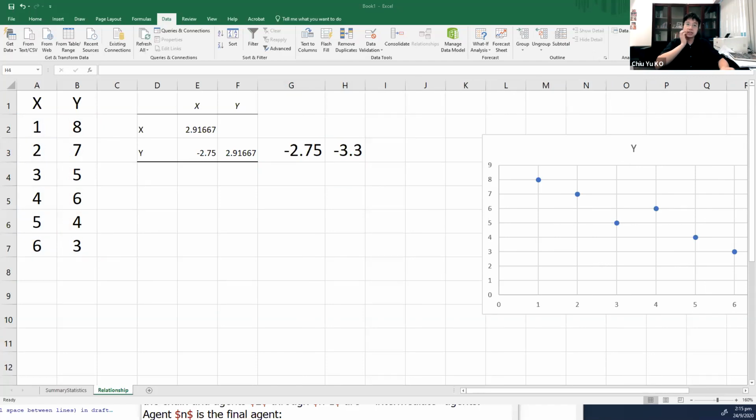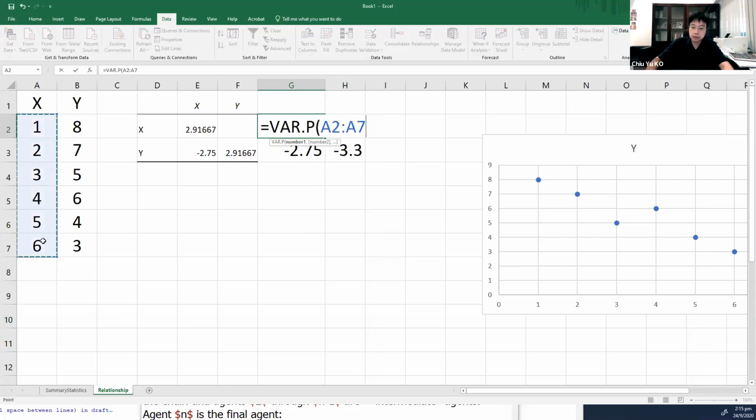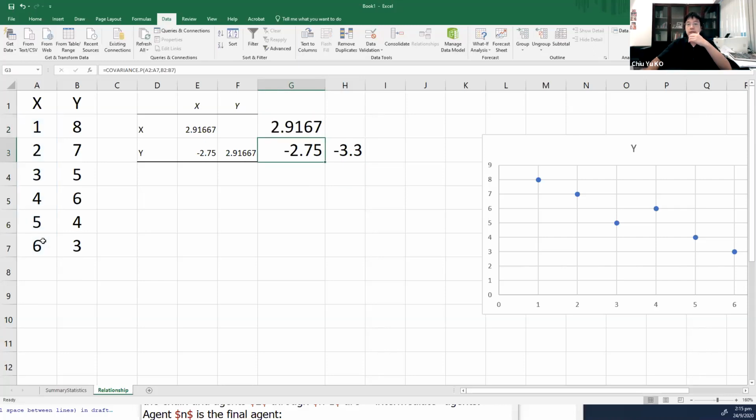So now you can see this is the sample one, and that is the population one. So basically they give you the population covariance. Then you should expect it to also give you the population variance for X. Is that clear for this part?